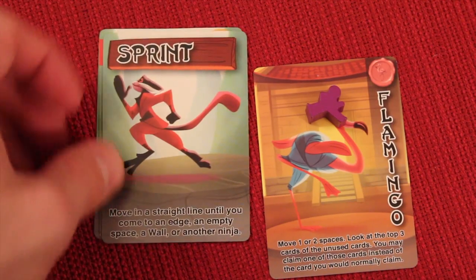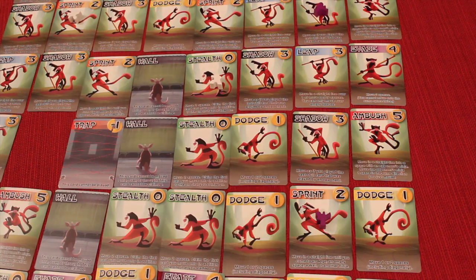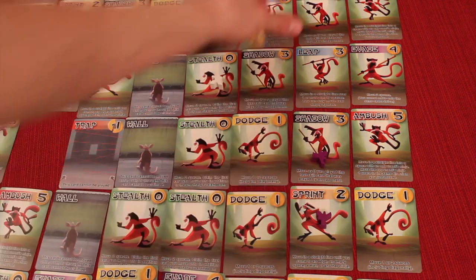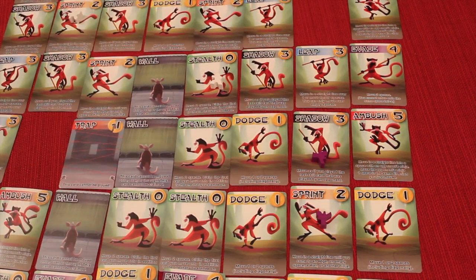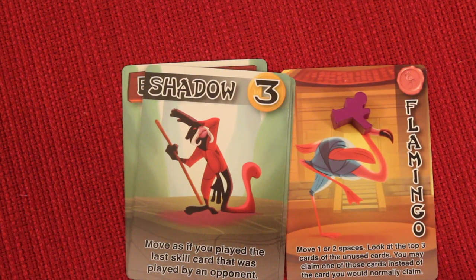The sprint allows me to move in a straight line until I hit an edge, an empty space, a wall, or another ninja. So I could sprint this ninja from here down to here, and he stops here and he grabs the shadow card that he started on. Now if I play shadow, it allows me to copy the skill card that was just played by an opponent.